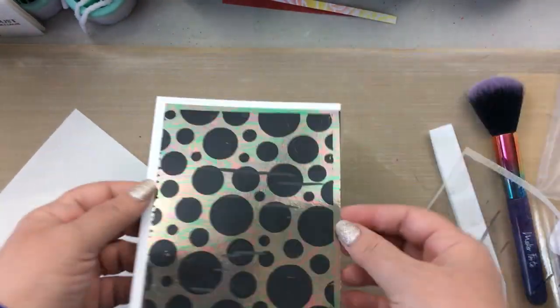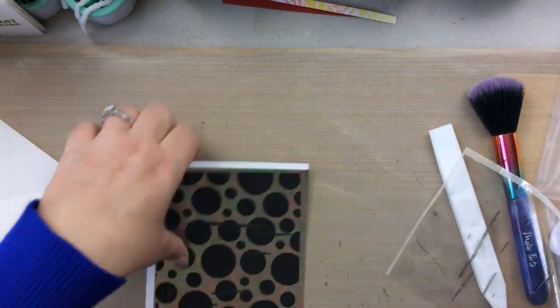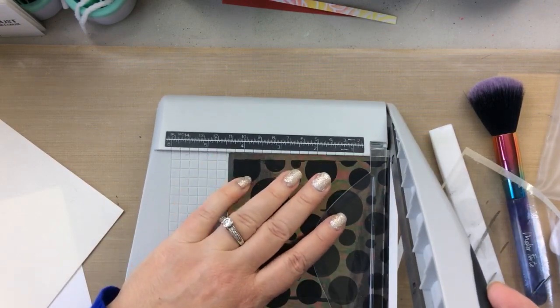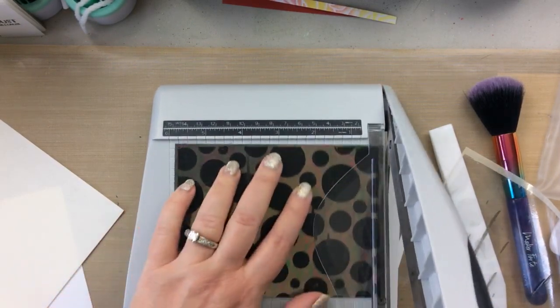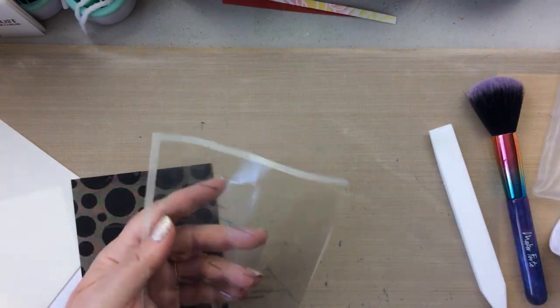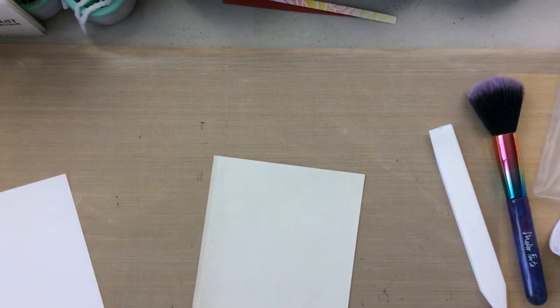So look at that, we got most of that foil up. A few of the lines, it didn't foil all the way, but don't worry, that's how you know where to put your elements on your card, and it's going to turn out great. And this is my first way for using up that leftover foil. Use it as a background on your cards. This is going to turn into a beautiful card, and I'm going to show you how that all turns out later on. The rest of that you can just toss away now.